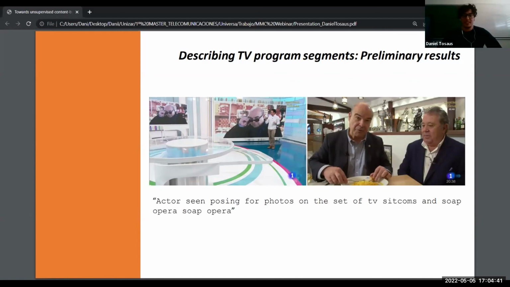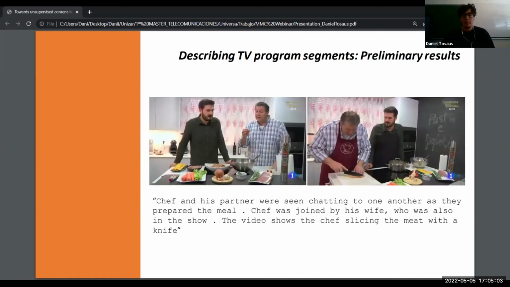And in this case, it knows that this is a Spanish actor. And when you try to describe the frame, it states the occupation of the person as part of the description. This is a very easy proof of the power that this tool can have.